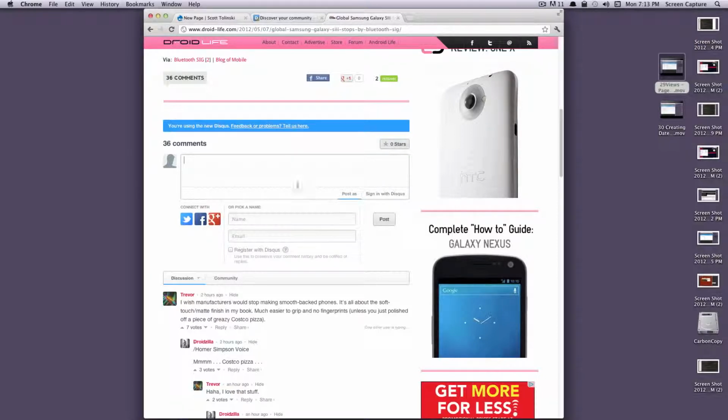It's become sort of a standard that's nice and easy to use, that people are sort of used to by now. You can upvote and downvote, you can report comments for spam really easily. It's just a really nice thing to add to your website. I like it much more than the built-in Drupal commenting system. So I'm going to show you how to take this and add this into your site.